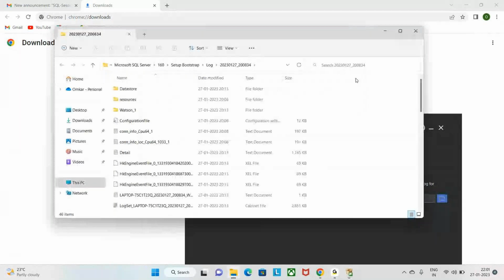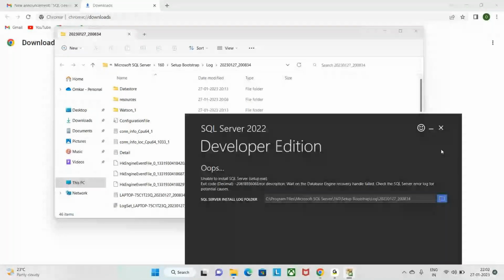Now order by date modified. Show me the wizard. There will be the file name. Okay, the file name is 2023200634. All right, go to the folder.